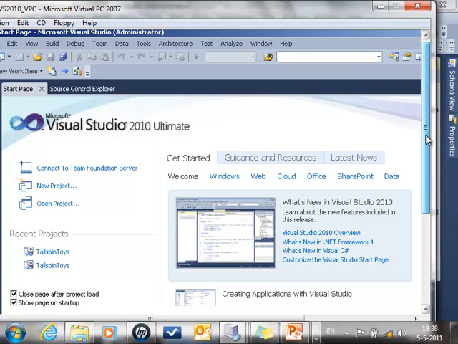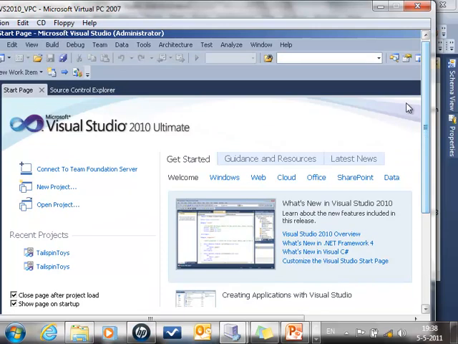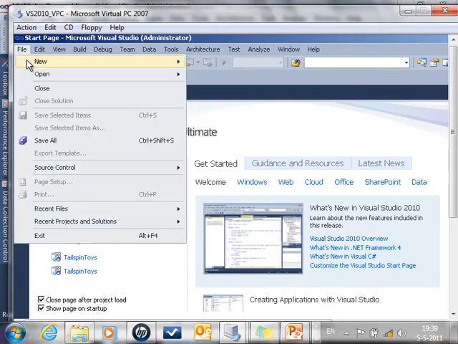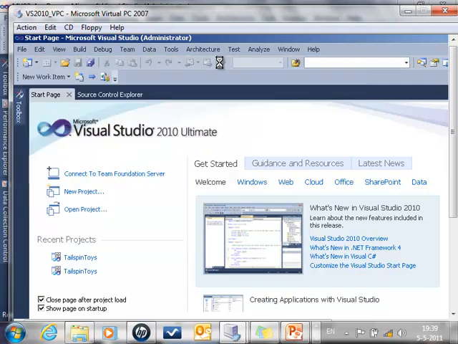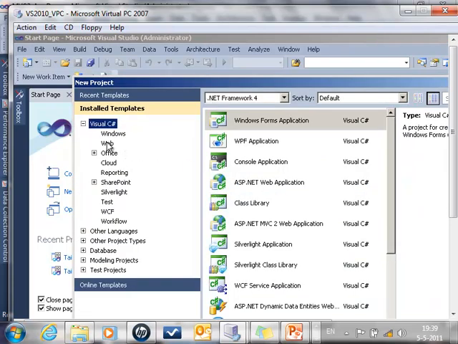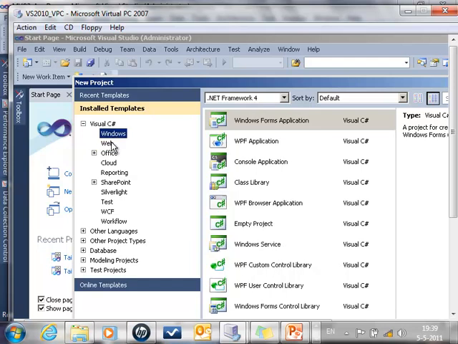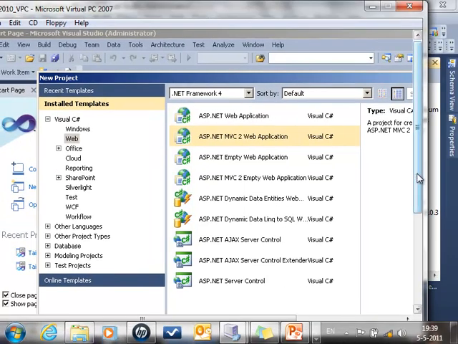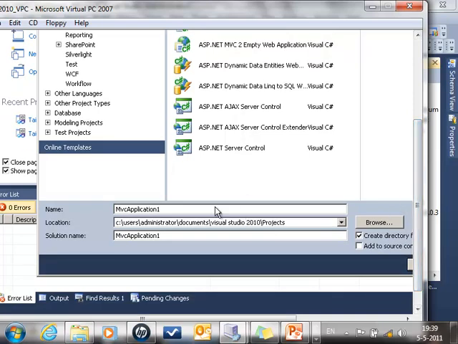Oh man, the resolution is still a heck. Okay, so what you have to do now is just create a new project, similar to the one we just created on the other side, on the local machine. Just an MVC application, a web application. Let me see. Now let me create an MVC application. Okay, MVC web. Okay, no problem. Just name it MVC application.